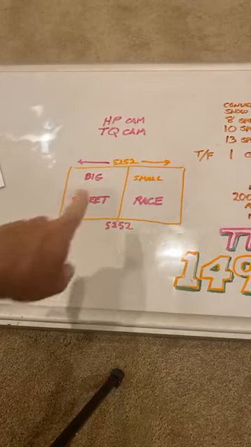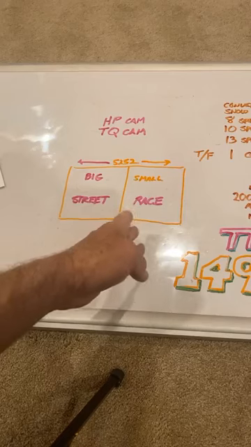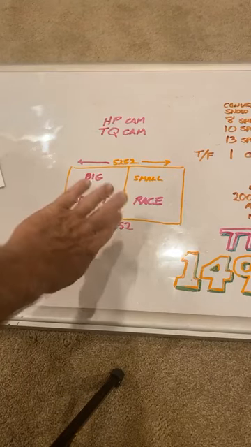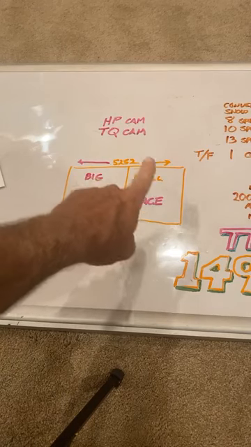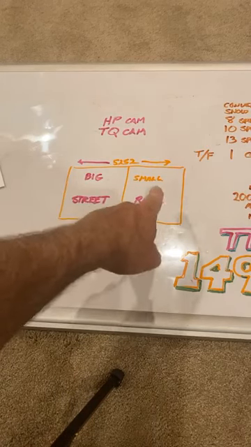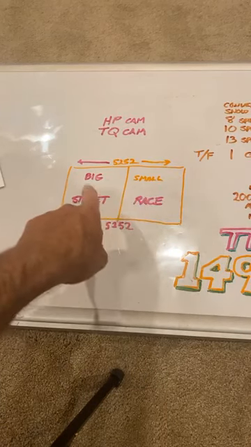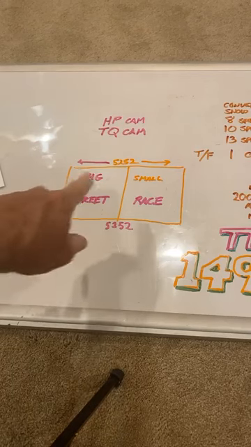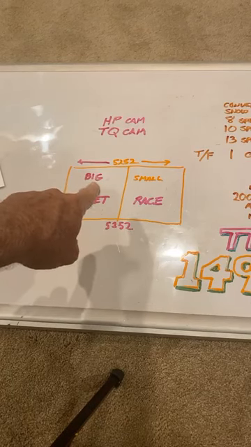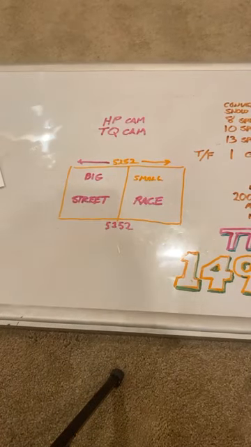This is just a typical dyno sheet that has numbers to the left of 5200 and numbers to the right of 5200. And I say typically to the left of 5200 is big engines, and to the right of 5252 is small engines. And that's not true, because there's a lot of really big engines. But I want you to understand the words big and small are relative terms. Relative terms. Like a big engine might be a 500 cubic inch compared to a 400. A small engine might be a 300 cubic inch compared to a 500.